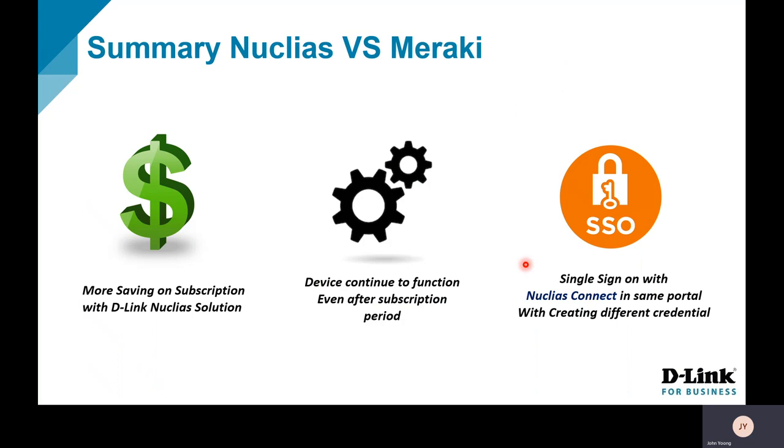So, a summary of the Nuclias versus the Meraki. Of course, the first one is the pricing on the subscriptions. For Nuclias Cloud, we have 1 year, 3 years, and 5 years. Next, on the function itself, once the license is up, our device will still be able to carry on working, compared to Meraki, whose device will stop. Next, we have single sign-on to another Nuclias Connect platform, so you can combine different solutions. For example, you can use Nuclias Cloud for the switch and Nuclias Connect as the AP solution. You can combine them using a single email account under single sign-on, so it's very easy for an IT administrator to manage all the devices.